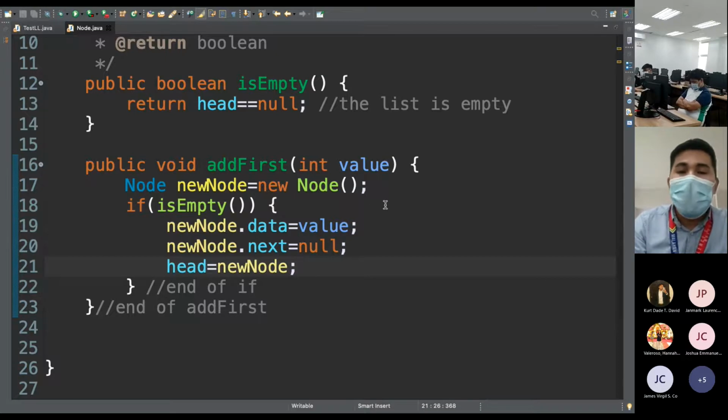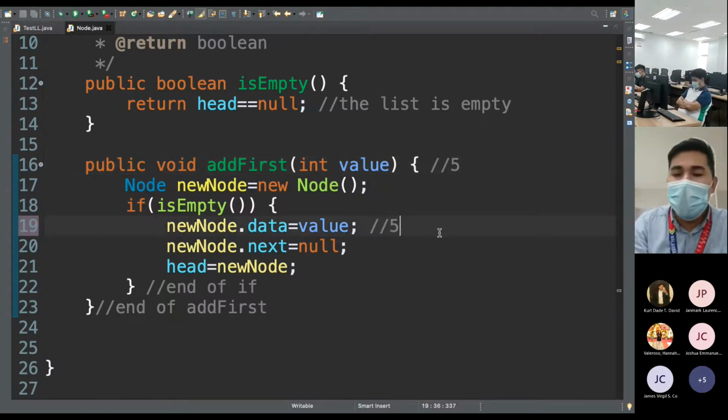So, ang nangyayari dito is whenever you pass value to your node, let's say 5, if the list is actually empty because the head is null, what happens here is that the 5 will be assigned as the first element of the node. Kung ito yung node mo, you have here the 5, and then ito yung next mo, and this points to null.